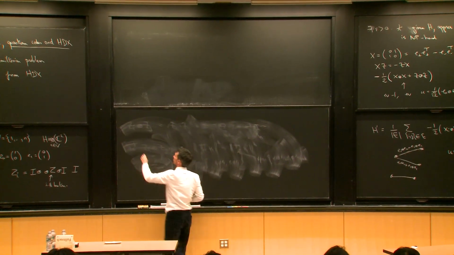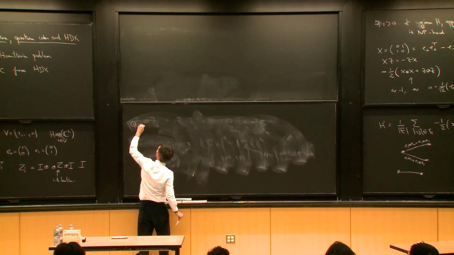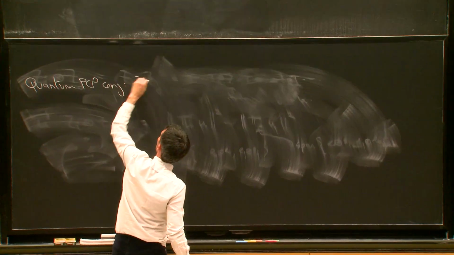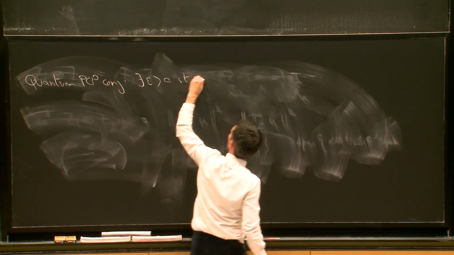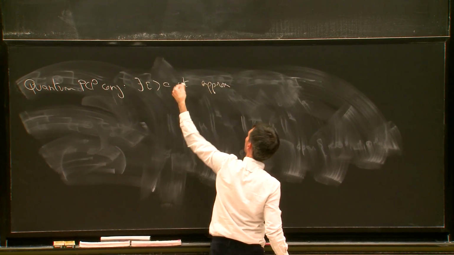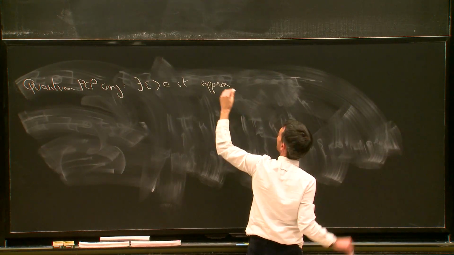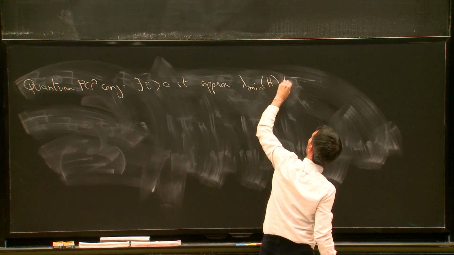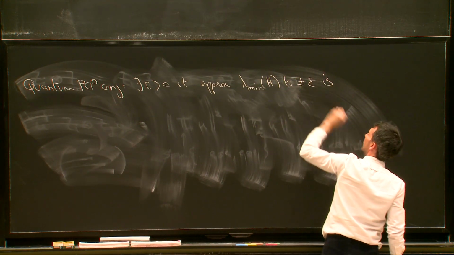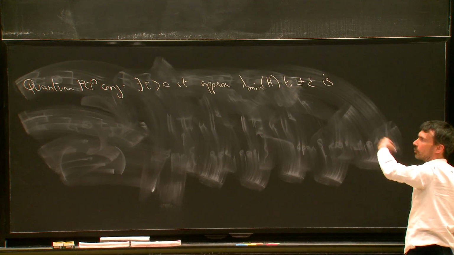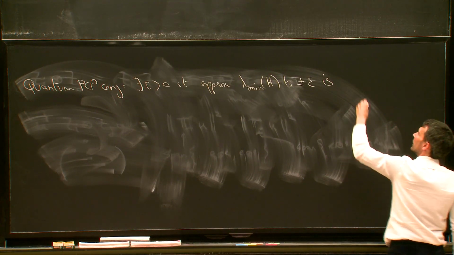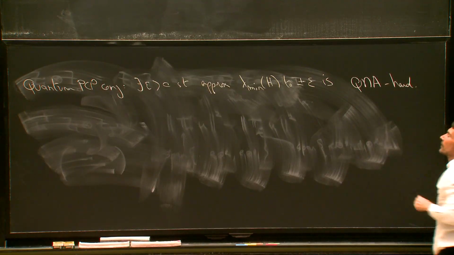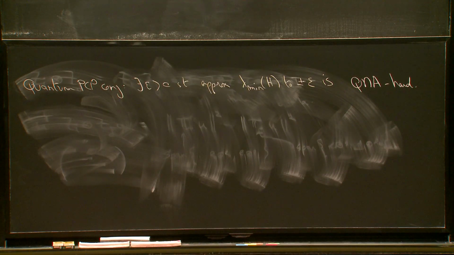Okay, never mind. So the quantum PCP conjecture is: there exists epsilon positive such that approximating, given a local Hamiltonian, this is another example of a local Hamiltonian, the smallest eigenvalue of the Hamiltonian to plus or minus epsilon is, we already said that it's NP hard. So the quantum PCP conjecture states that it's harder. Is the quantum version of NP hard, QMA hard? I don't have time to define QMA for you, so just think of it as being harder.